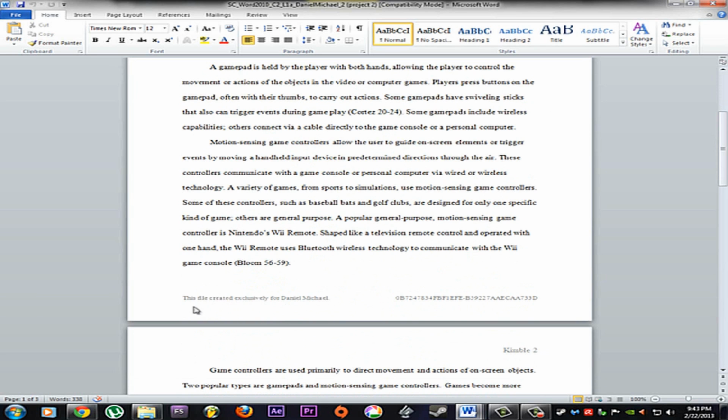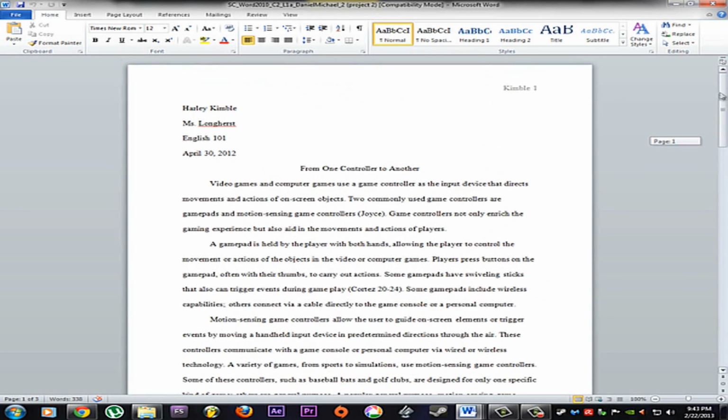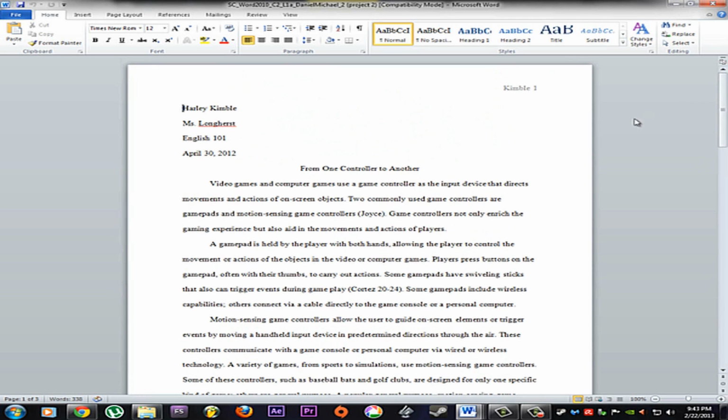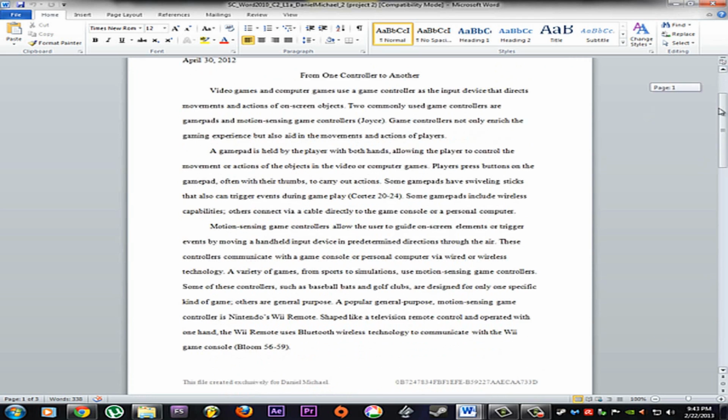This file is exclusively made for Daniel Michael. Your name should be right there, along with the numbers. You don't have to worry about either of these at all. Just don't touch them, because if you do, you can screw them up, and then your project might not work with SAM at all, and you'll have to redo the whole thing. So just don't touch it.